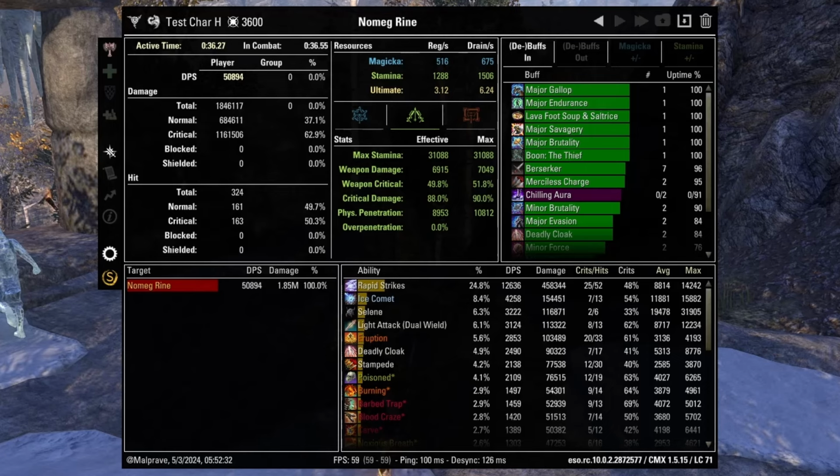Rapid Strikes led the way in damage here, and I already talked about how the Magic Knife skill buffs dual wield attacks. Rapid Strikes is also getting buffed by my gear. Let's go ahead and take a look at that gear.